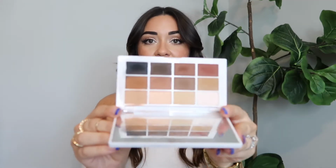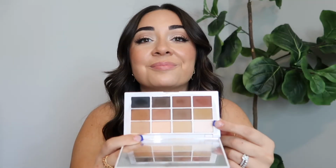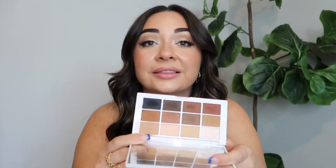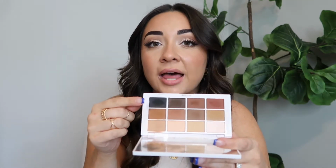The first one is the Makeup by Mario Master Mattes palette. It's going to be pretty beat up and dirty, but it just looks like this. It is every matte shadow that you would need, and I love palettes. First of all, I love that it's small. In every palette, I feel like I need one of these light bone shades to set down my lids, to set down the concealer that I use to prep my eyes, and then a black, if you want to do kind of a smoky wing with it.